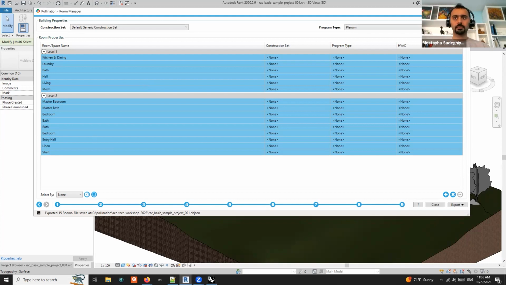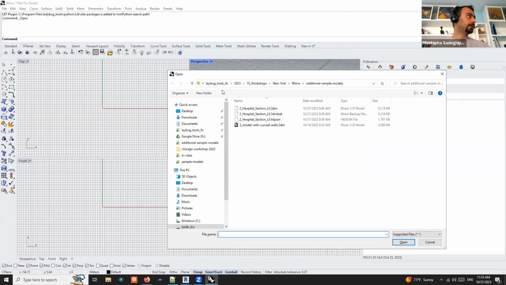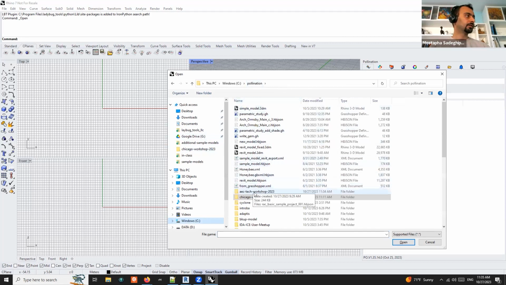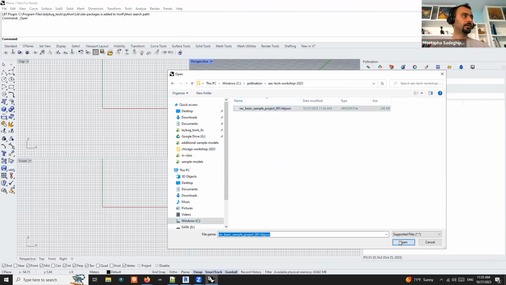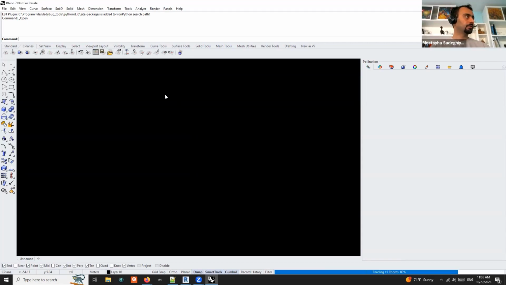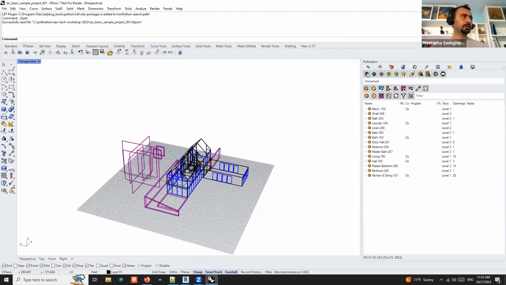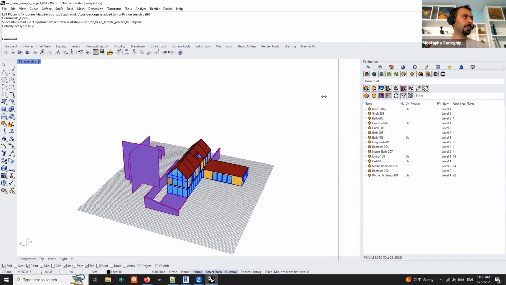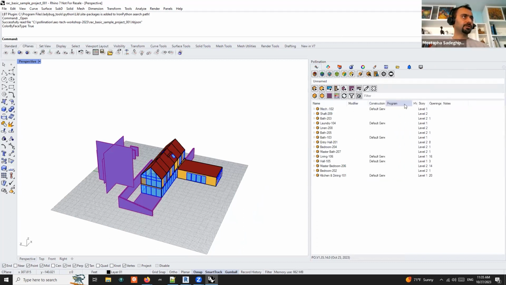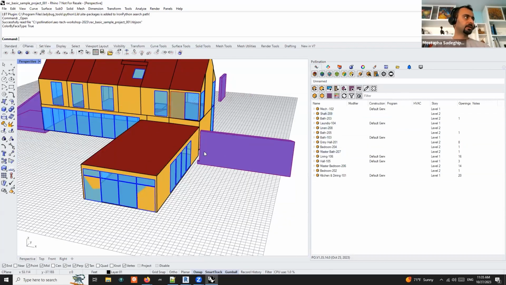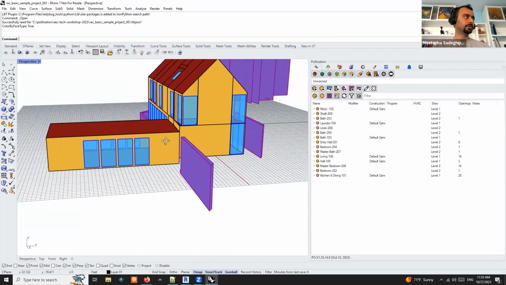Okay, here is Rhino. I'm going to open the file that I just saved. AECtech. Here. Open, and I'm not going to run validation yet. So this is the model that we exported. And you see all the room names are in, the geometry is here, levels are here, and we didn't assign anything here. It just did some default stuff, but the rest should be exported with no issues.